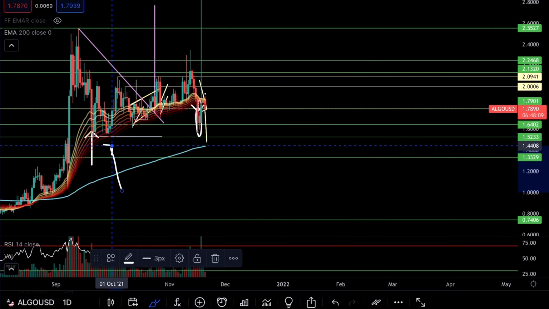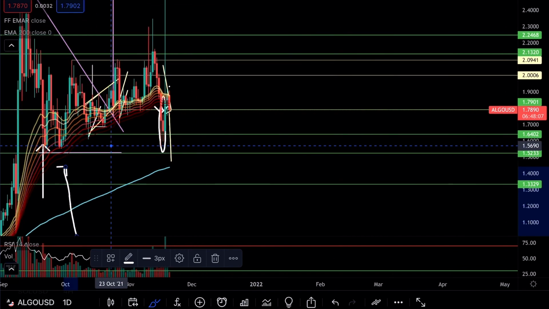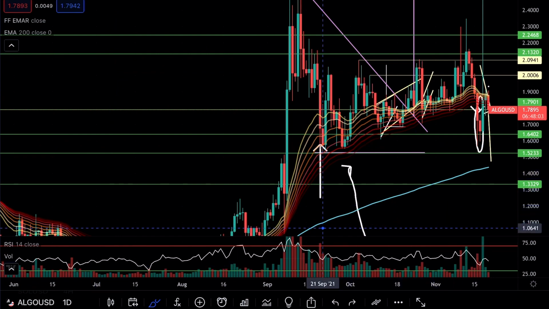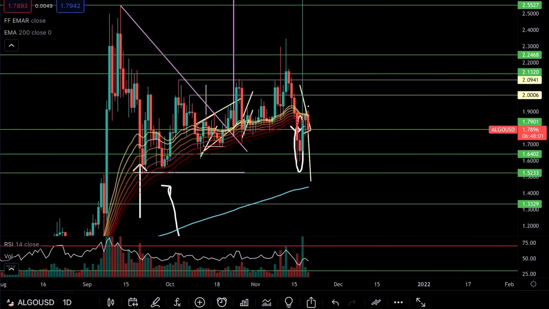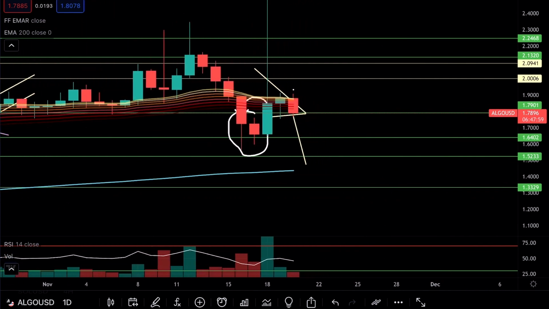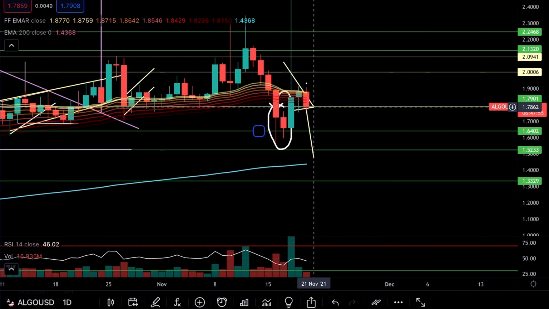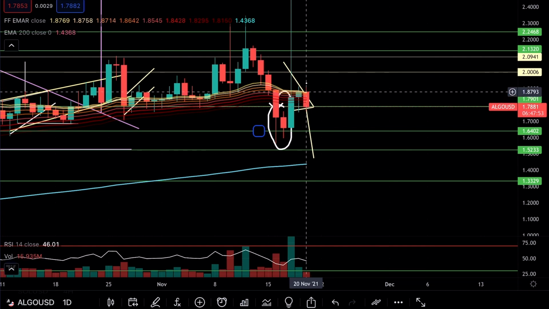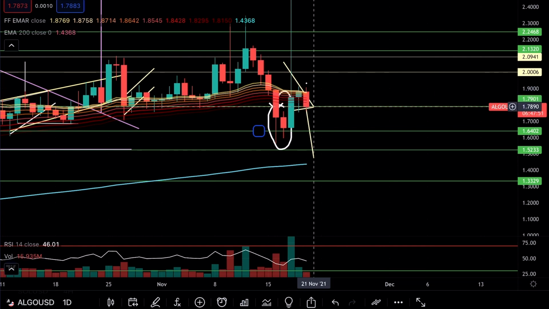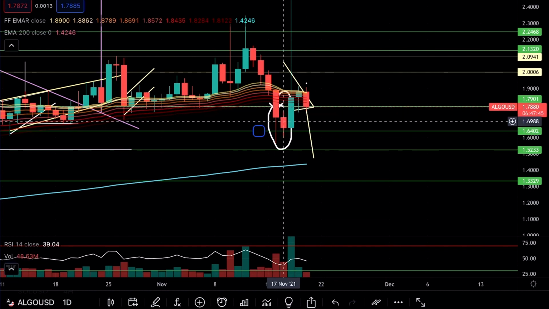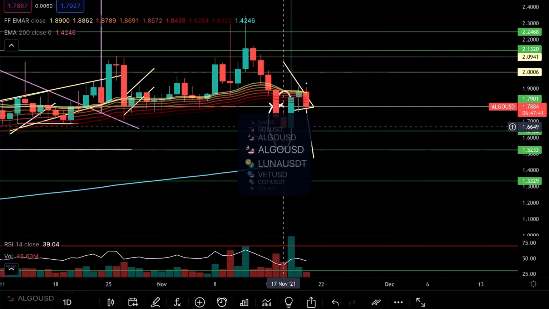If I bring out the EMA ribbon as well, you can see here, even though we've had some really strong days here on Algorand, whoops, let me just clear out some of these drawings. There, you can see here, even though we've had a good green candle here, this red candle today, which is about 4.8% down, is really starting to penetrate us back. So if we close below this EMA ribbon, again, we flip bearish on the daily, much like we did on the 17th and the 16th of November. So definitely need to watch out for those levels on Algorand.